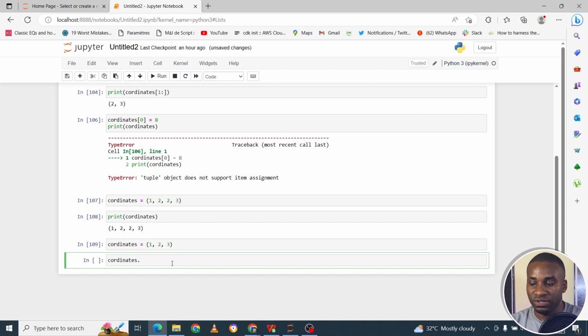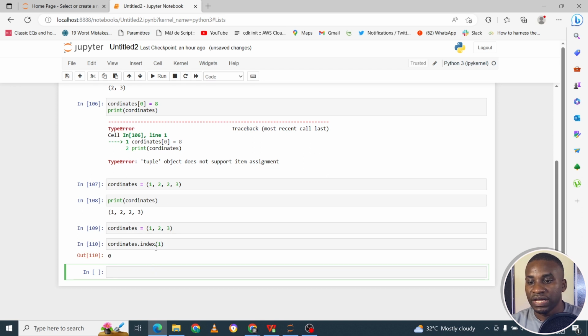So just note that. That's why you see it has just two methods. So we can say, for example, tuple.index. So we want to say index like we saw, one of those methods. It is asking what is the index of 1 there.